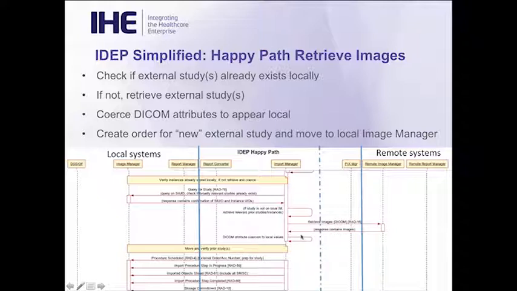Once the import manager has taken a look at all the DICOM instances and objects and coerced the attributes to be local, it's going to go through all the normal steps to send it to a local image manager. That's going to include creating a new order for the local image manager, doing MPPS, actually sending the images themselves, and then completing storage commitment.